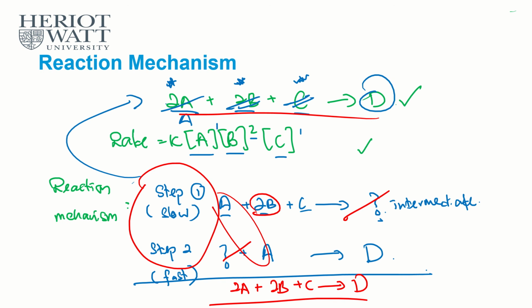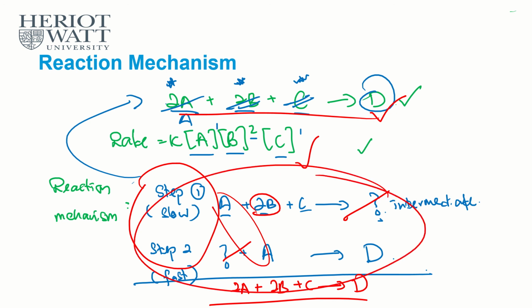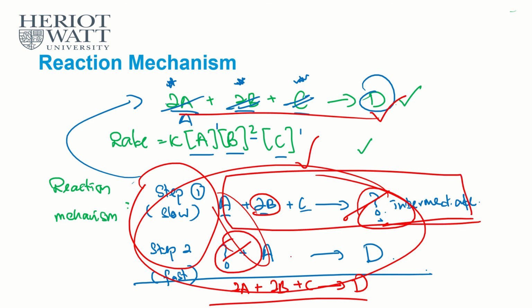So either they give you the mechanism and the overall equation, asking you about the rate law and the order of reaction, or they give you the overall equation and, like in this case, the rate law, but ask you to deduce the reaction mechanism. Of course, this seems easy because it is in A, B, C, D, right? Nothing much difficult if it goes to chemical species. The concept is the same. All right? Like I said, the intermediate, you can put anything as long as the equation is balanced.